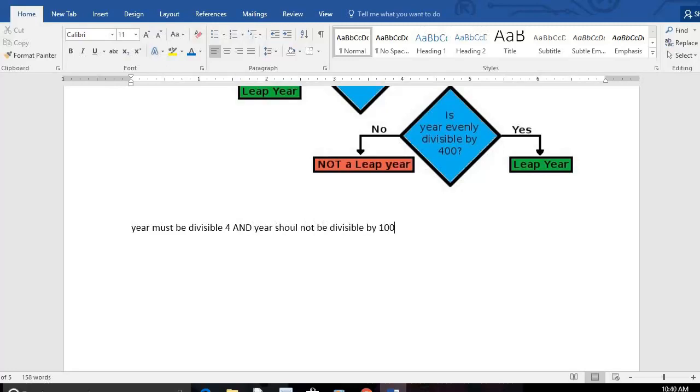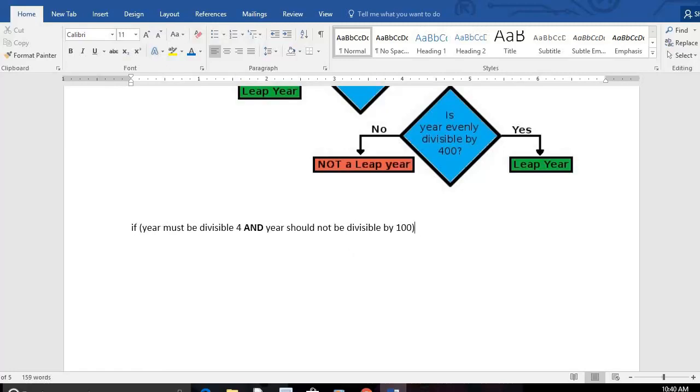This is one condition. The year must be divisible by 4, but the year should not be divisible by 100. Then that is a leap year. This is one condition.